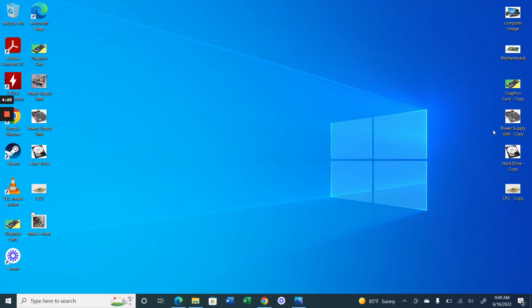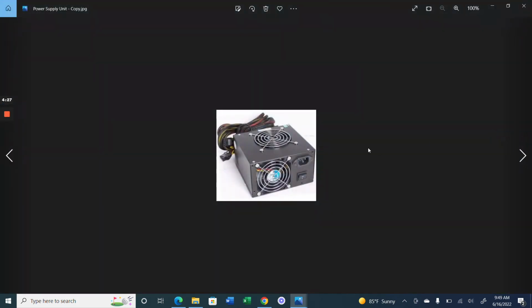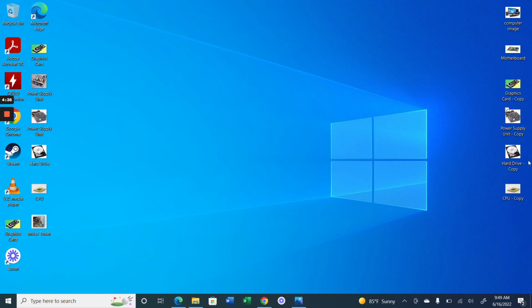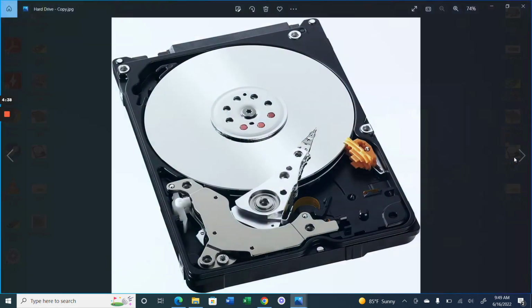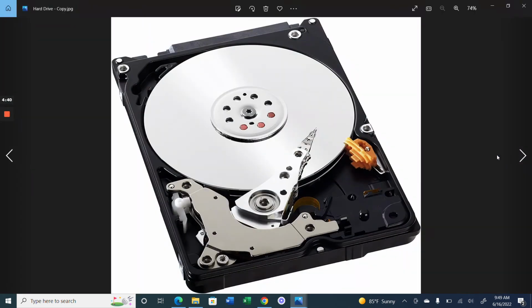Next is just our power supply unit. This is pretty basic. This is just a box that contains fans so that your computer doesn't overheat. We'll discuss the hard drive next. It's funny because this kind of looks like a little bit of a CD player, one of the old school CD players that you'd be able to just open up and place a CD. But of course it's not. This is a storage device where your documents, photos, and videos can be saved.